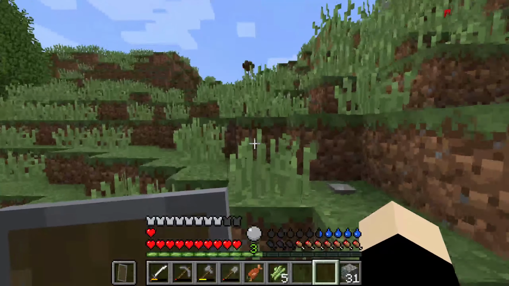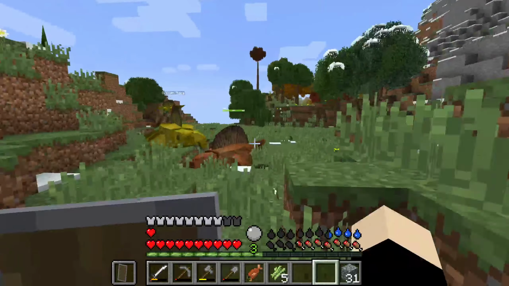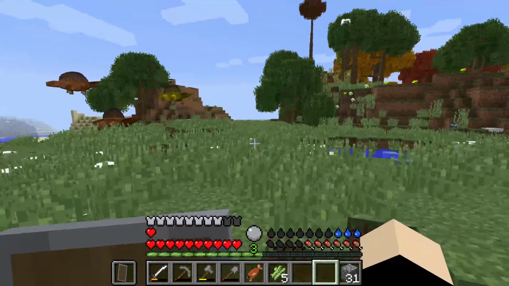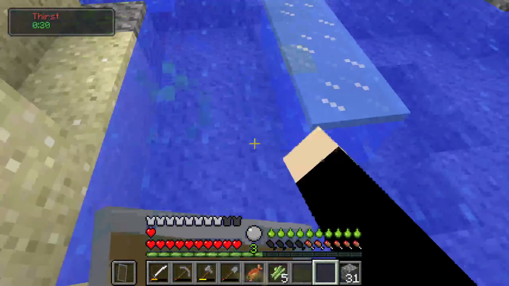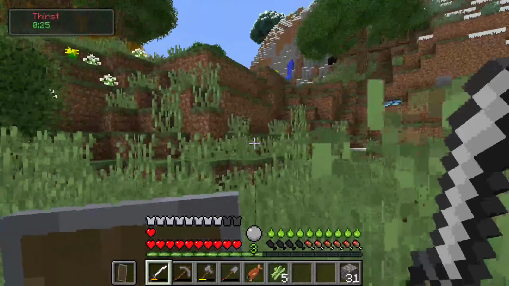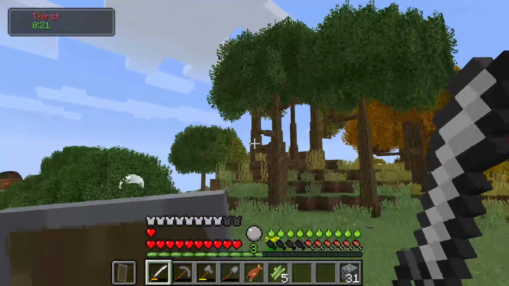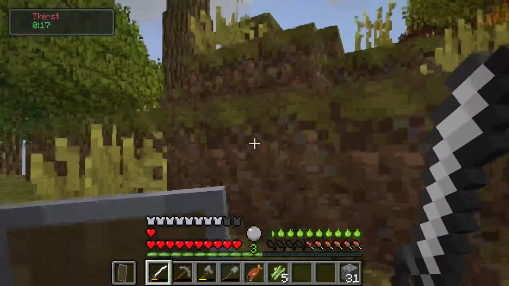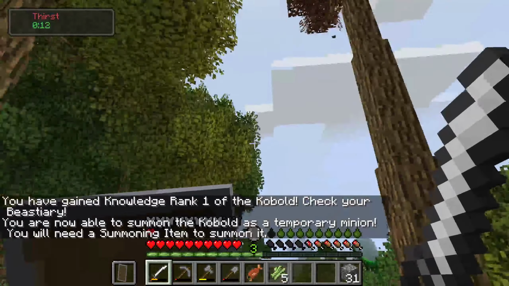Okay, and why do I see a big floating tree? That just looks like a very weird tree over there. Need a drink. Okay, easy there. Okay, where's the huge tree? Oh, over here. Doesn't look too special. Oh!